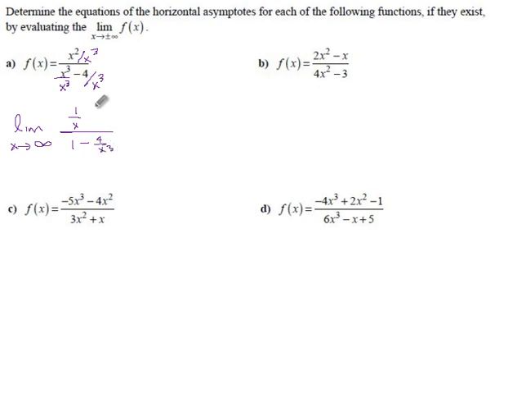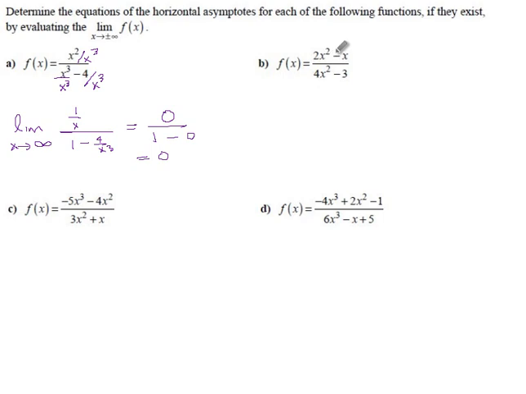And we know that whenever you have a constant divided by a power of x and x goes to infinity, that quotient just vanishes. So the 1 over x just goes to 0. The 1 survives, and then we get minus 4 over x cubed. And so our limit for this is 0 over 1, which is plain old 0. So the horizontal asymptote for this would be at y equals 0.